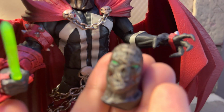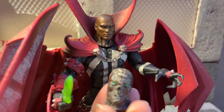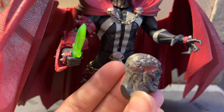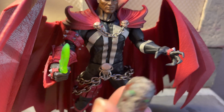Yeah, there's a closer look at the shoelace head. It doesn't want to focus, so I'll probably take a picture of that later. So yeah, there's 2 heads, and this one you cannot turn like that one, but it's still a really great head. I was really excited for the shoelace head.